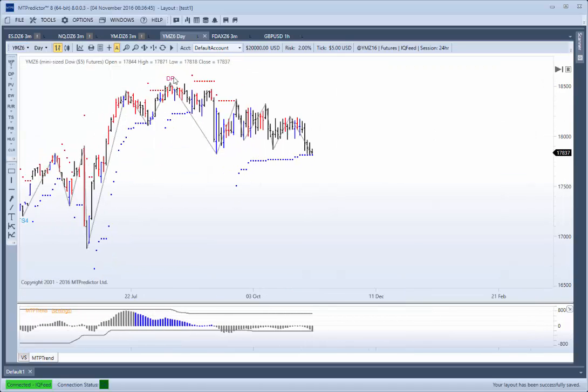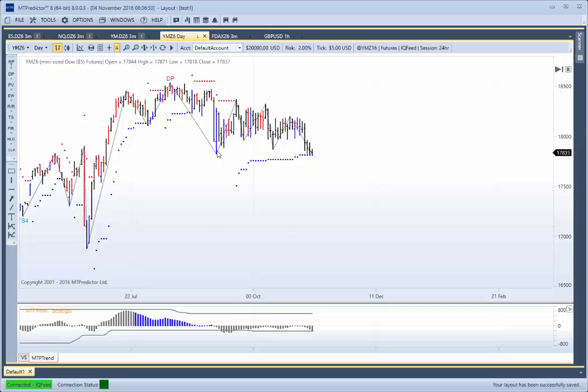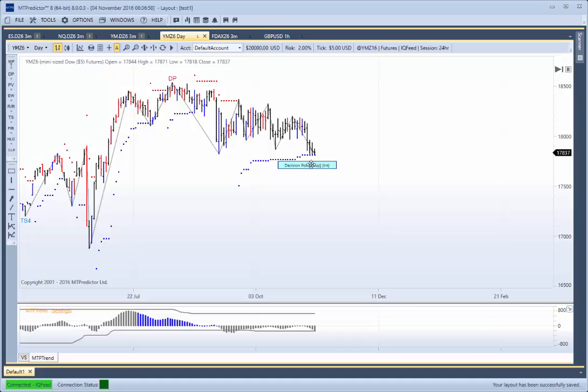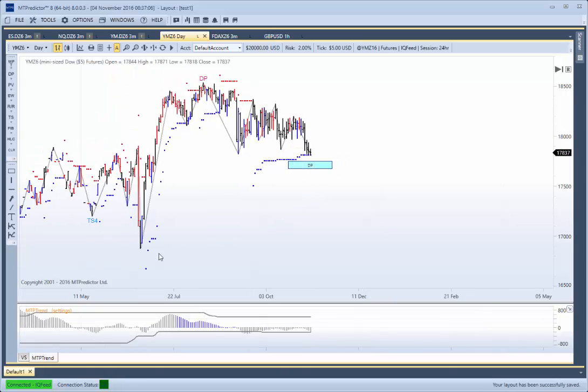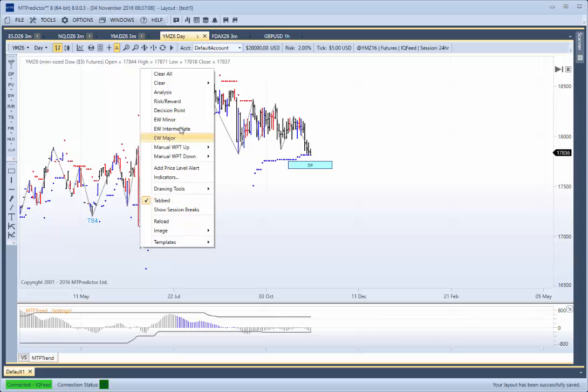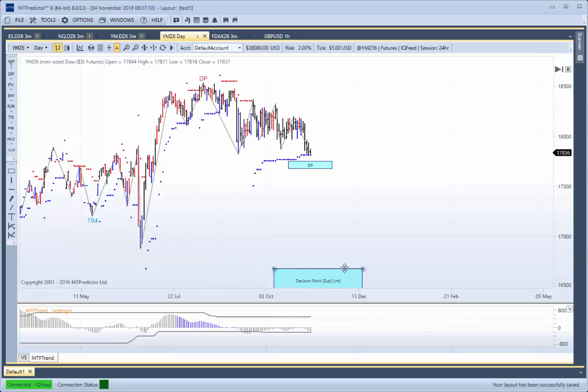Let's have a look at the YM. YM is interesting as well, as we had an automatic DP sell at the high there. Market has been chopping sideways here quite a lot, and if I place a DP off this level, you can see we haven't quite reached this DP support zone here, so it'll be interesting to see whether we reach this in the next day or so. But as I said with the ES, if we do reach this support zone and we go through it, then the next support zone is right the way down here.